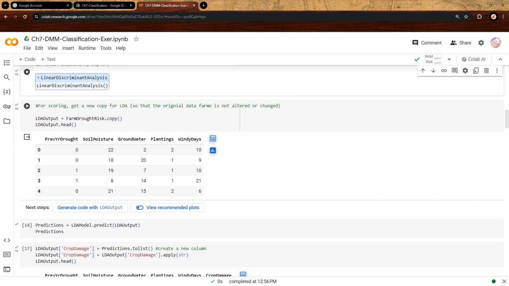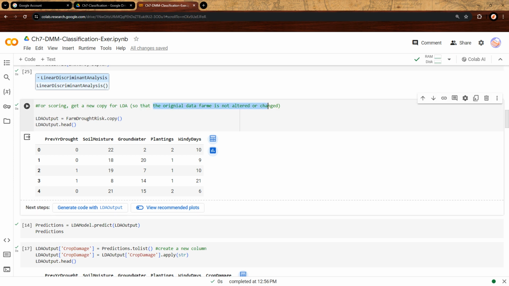And then we get a fresh data frame from farm drought risk. Basically, this is for the scoring, right? So we get a new fresh copy from farm drought risk for LDA, so the original data frame is not altered or changed.